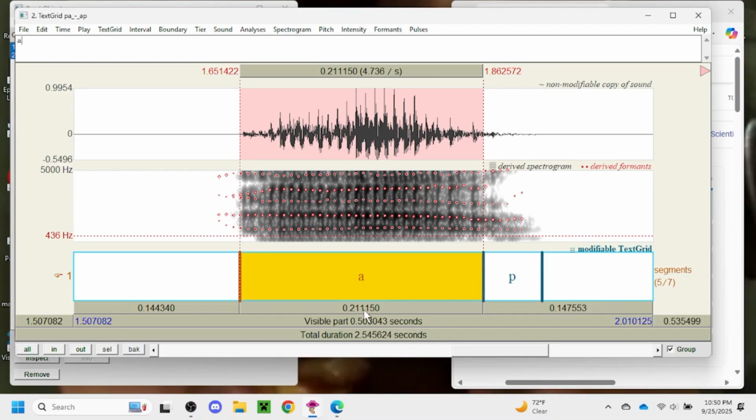Another way to think about it, as was pointed out, is you could just move this decimal point 3 places over, so you get a value of 211 milliseconds. 211.15 milliseconds if you want to be more annoying about it.